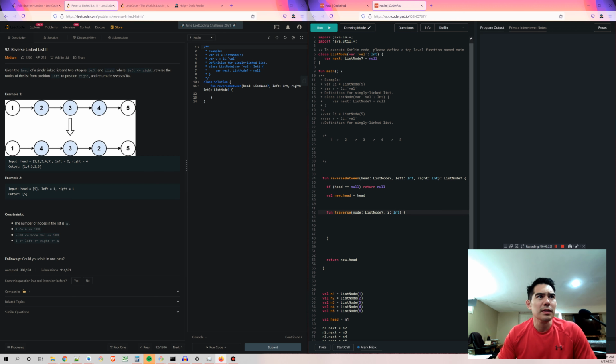We can have a position I. We'll do it one indexed, just to keep things simple. And we will call our head and pass in I equals 0.